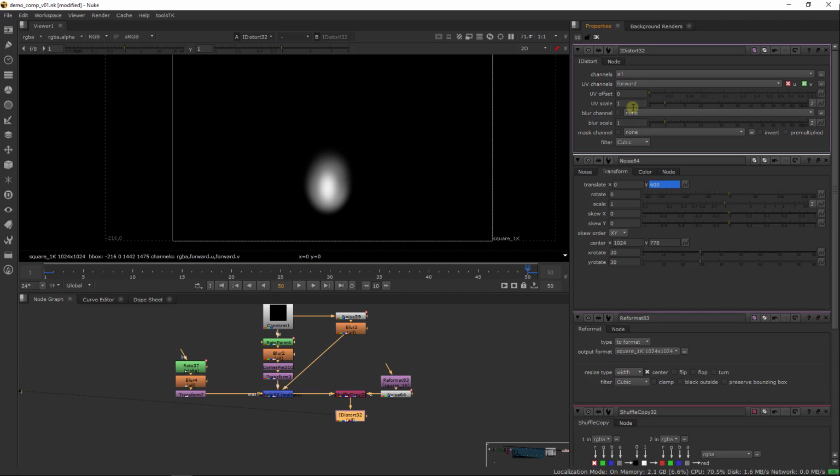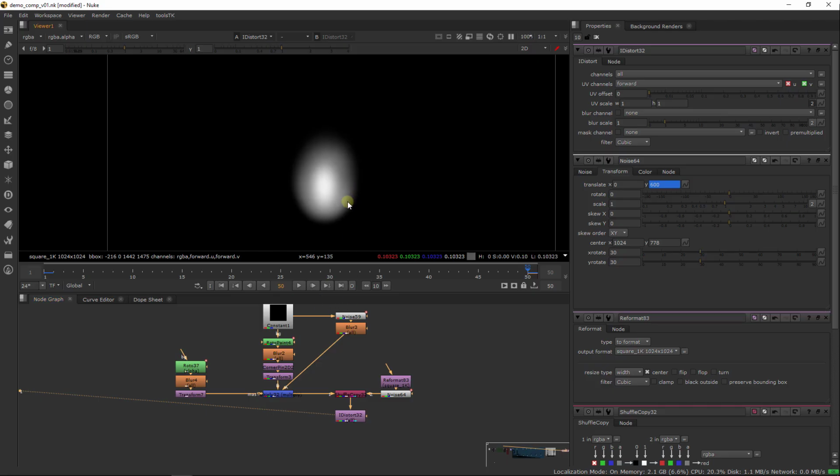And let's just select our forward channel. And for the UV scale, let's enter something crazy. Let's have a look. Okay, so now this noise is creating these sort of patterns, which is quite cool. These look like some sort of emissions.